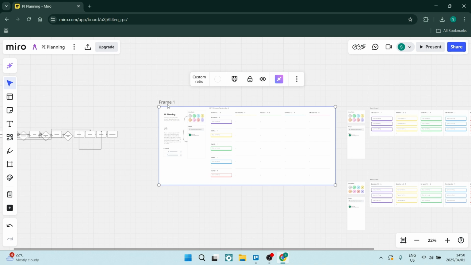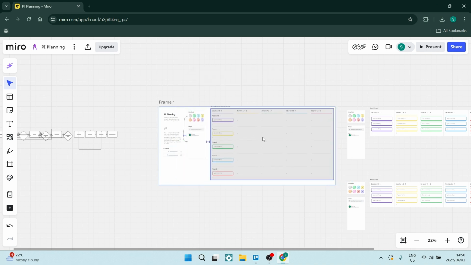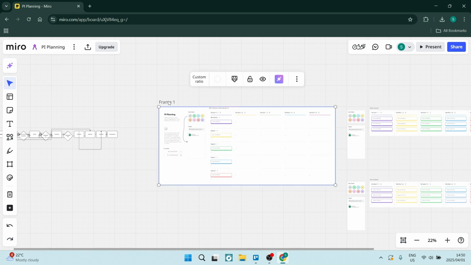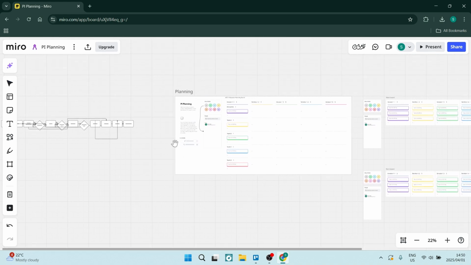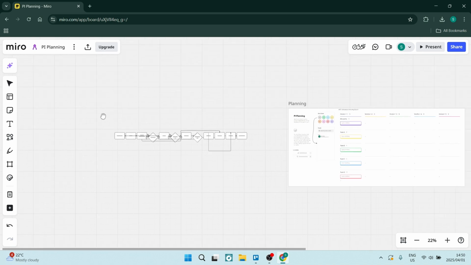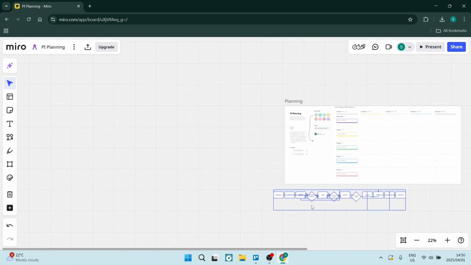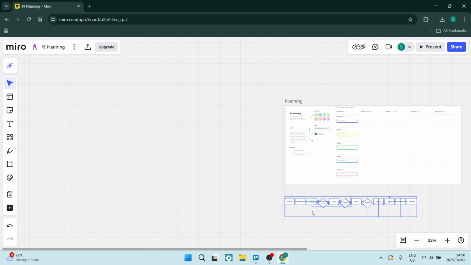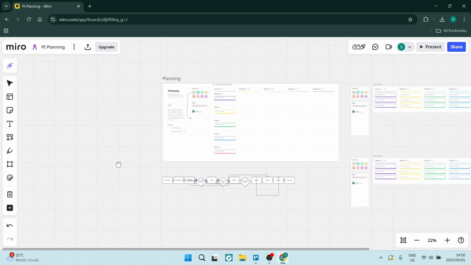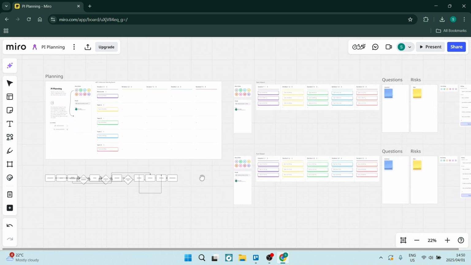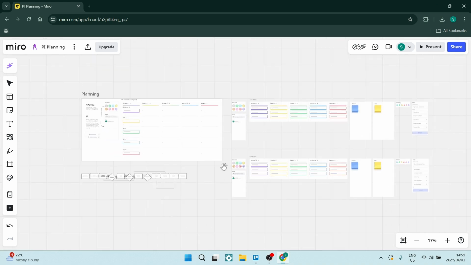You can actually rename the frame. So let's say, for example, we want to take this frame and we want to name it our planning. And then you can obviously just move it about where you need it to be. So you can actually do the same with all of the rest of these. So you can just go ahead and drag this. Let's say that this is execution, and then you can take this and you can do the exact same. So this is a nice way of planning everything in a more organized manner.